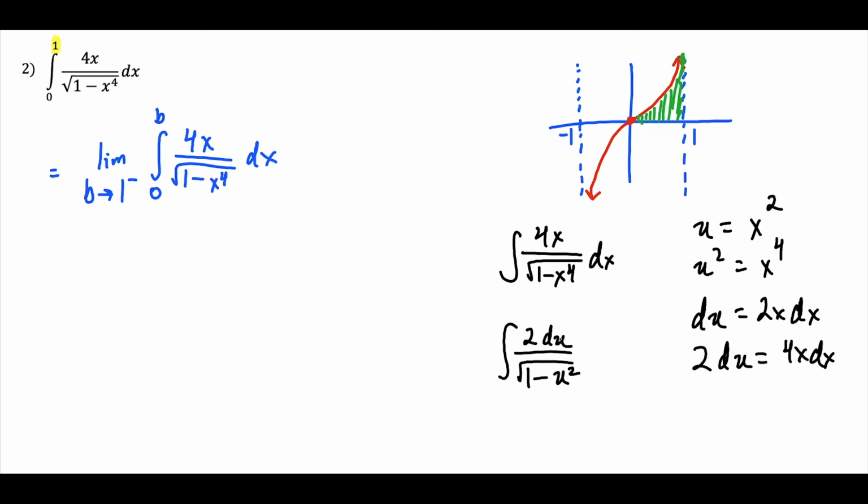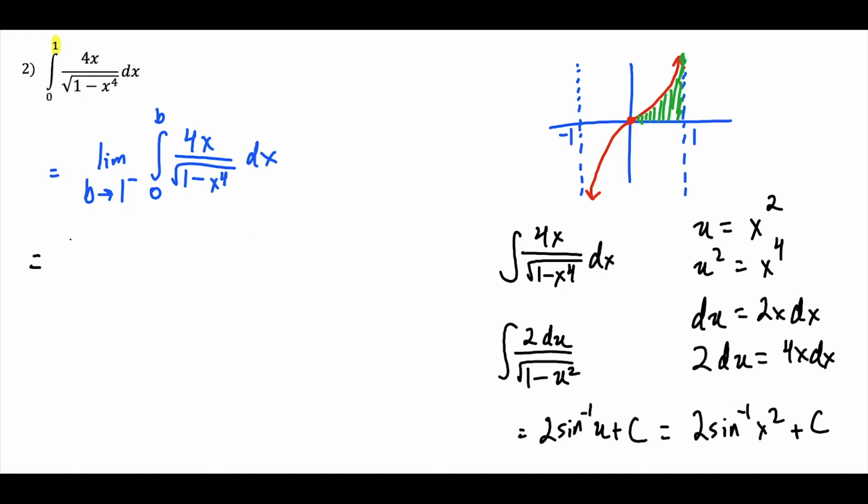But we should recognize here du over radical 1 minus u squared is the integral for sine inverse or arc sine. So we would have 2 times sine inverse of u and then plus c. So if we write this in terms of just x, we have 2 times sine inverse of x squared and then plus c. But remember, when we're doing an antiderivative for a definite integral, we don't need that plus c. But because we wrote it without limits here, we should write the plus c.